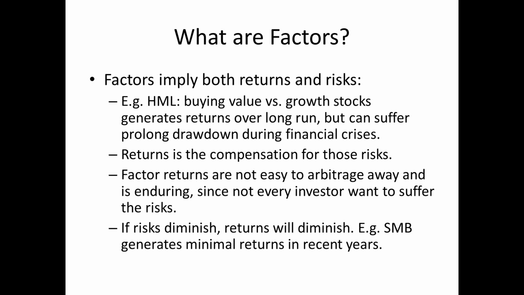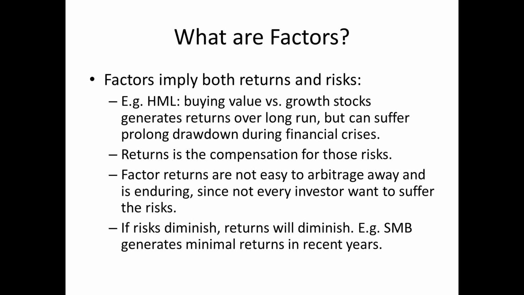The reason they cannot be arbitraged away easily is because they come with this unpleasant risk, and not every investor, not every trader wants to take those risks. For example, I know that shorting options is going to generate cash, but I'm very hesitant to do it because I know that once in a while I will be cleaned out. So even though there is a factor return on options, I consider those periods where I will suffer severe drawdown too much to bear, and therefore I don't short options. Similarly for many other factors, you know that there's return, but you still don't want to take the risk of generating those returns, and therefore those returns are not arbitraged away. That's the financial professor reasoning for calling certain predictive variables factors: they cannot be arbitraged away due to the risk.